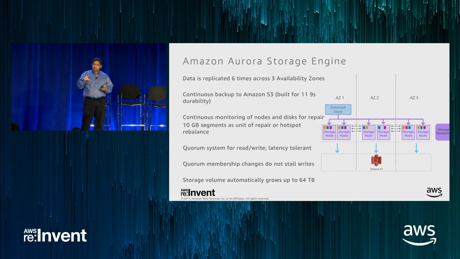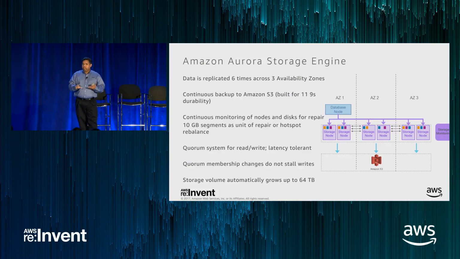Now, you would think I'm going to be impacted because I'm going to write to 6 locations. The nice feature is that it is a quorum-based system, which means it waits for 4 writes, and then it will continue with your commit, and you will move on. The 2 writes can catch up later. The advantage of doing that is it eliminates jitters from your storage system.